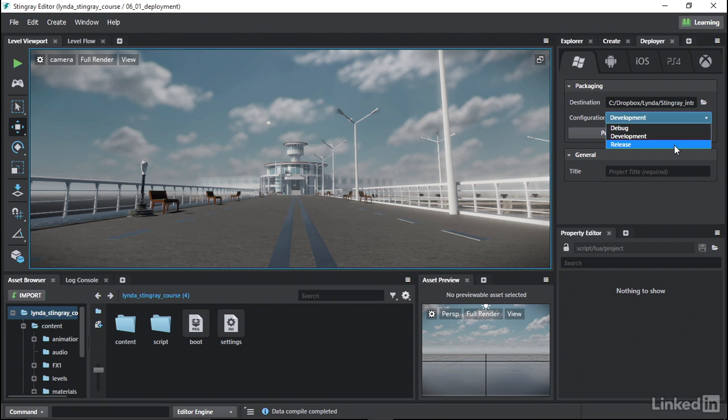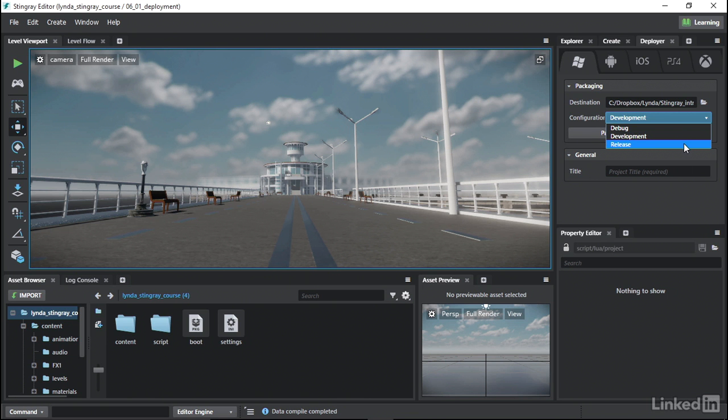If you're going to do a release package, there can be no errors or even warning events. You have to have a completely clean scene. Development and debug are a little bit more lenient on errors that are in the scene, and debug is the most lenient. The other thing that's happening in these development packages is that it's optimizing all of the data. The release package is the most optimized and most small package.